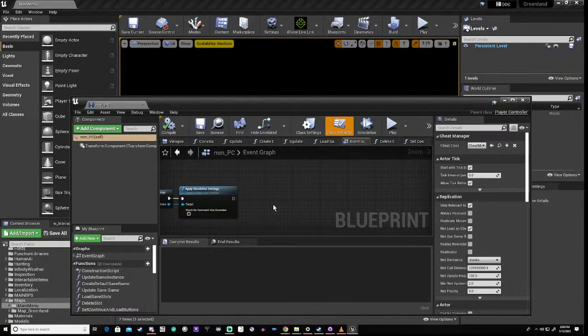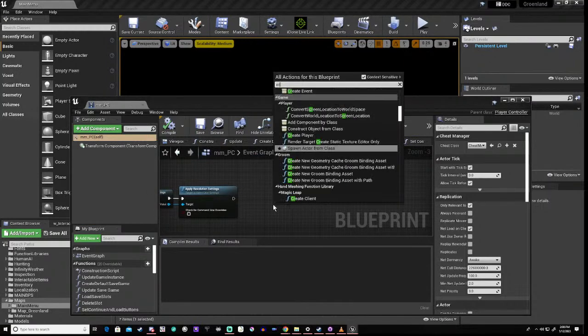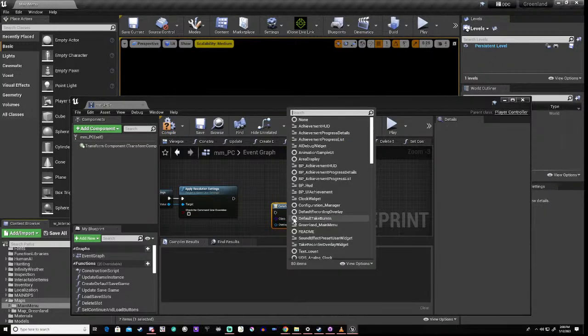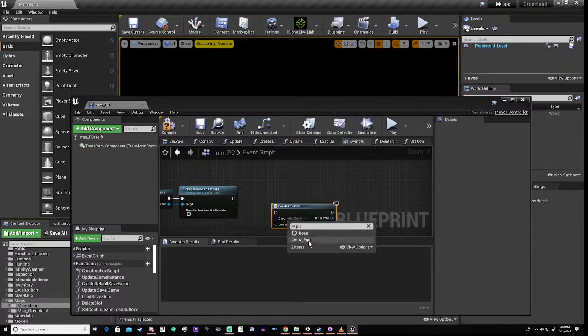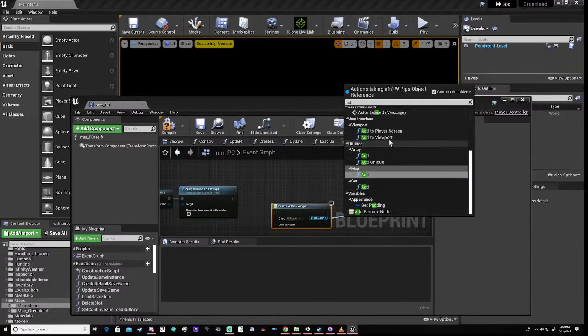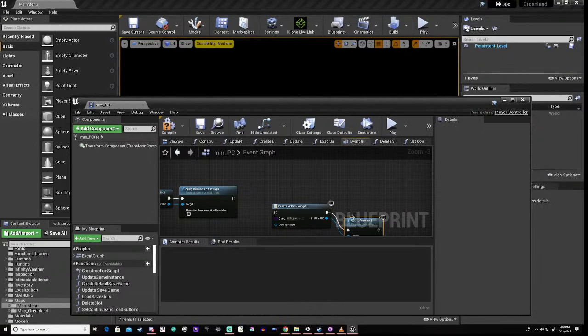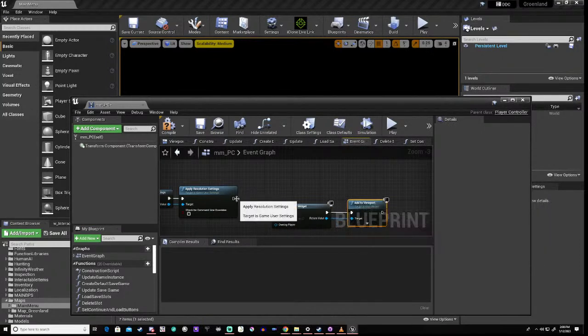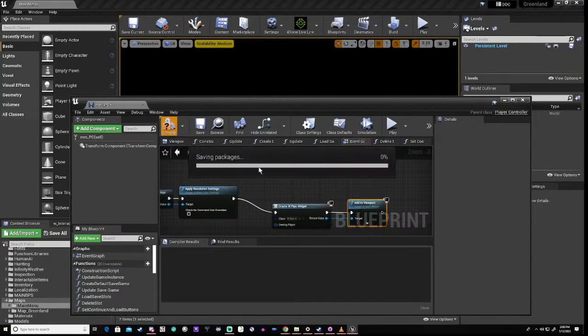So we'll just stick it on the end here. We'll say create widget. We don't really care where it is or whatever, we're just W pips, and this is just to show it, so you guys can do this when you want. So this would be like when a player is selected, you would show the W pips. Now it would be part of the player character, but as I said, we want to get something on the screen.